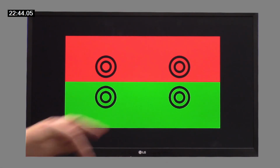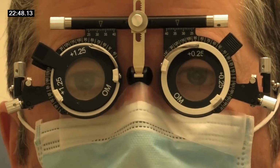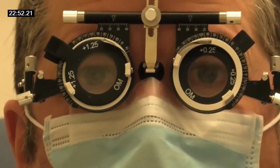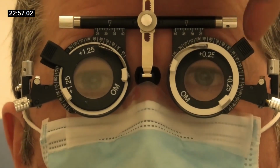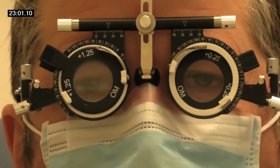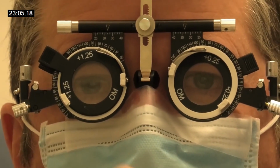So leave that in there. So we're gonna. So this one here. So which one is the clearest one now? The one on the red or the one on the green? With both eyes open. Yes. Green. So he says green. So that one is going to go up in power. Now it's going to go up. So change that one by the shuffling method. 2.5. Is that? Yeah, that's right.